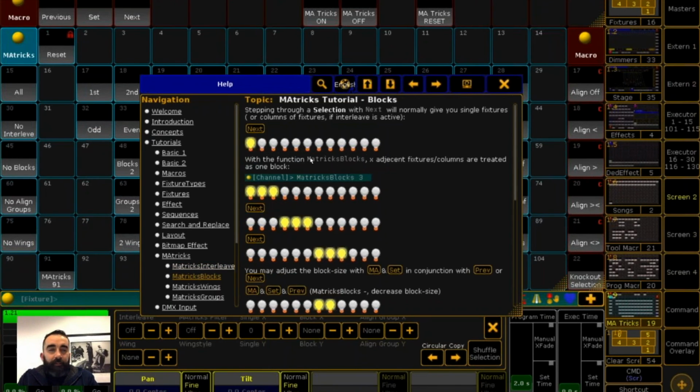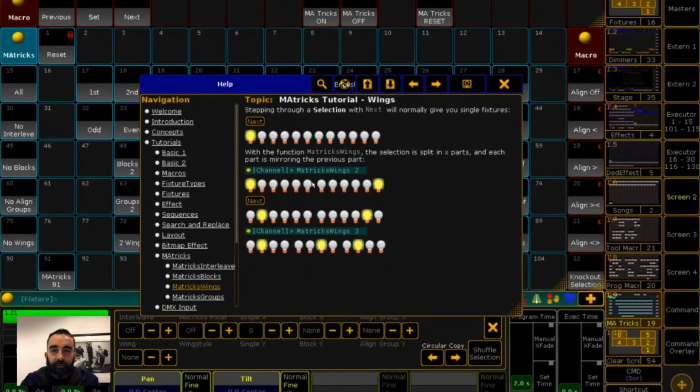By the way, somebody asked, can I put MAtricks in the layout view? No, unfortunately, because layout views are part of show data. Remember I said MAtricks is part of user profiles? Well, because the user profile could potentially not exist, we don't allow MAtricks into the layout view. If you try it, it actually will work, and then you restart the desk, it goes away because it says this is not allowed. We do not allow views, MAtricks, or masks into the layout view because those are part of your user profile. So if you would like MAtricks buttons in your layout view, just use macros.